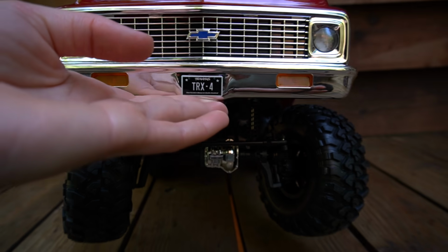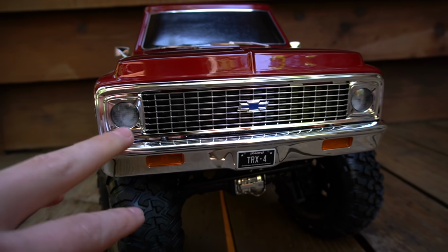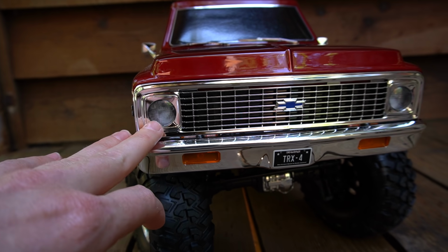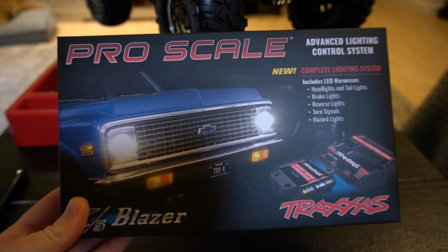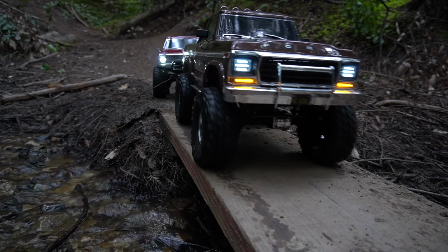Really nice detailed chrome front grille up here, as well as some light buckets. So it doesn't come with lights, but they do sell a separate light kit, or you can put in something like a MyTrick RC light kit like I did in my F-150.